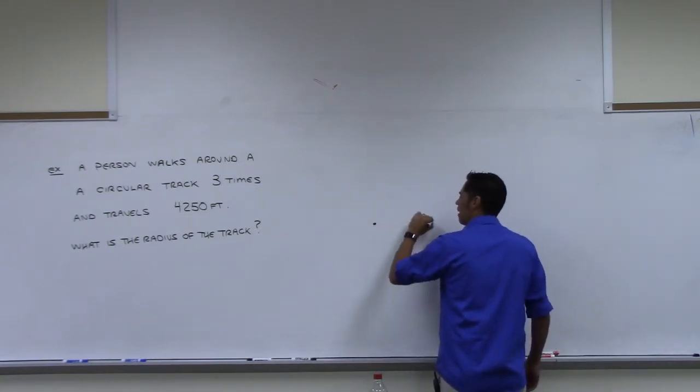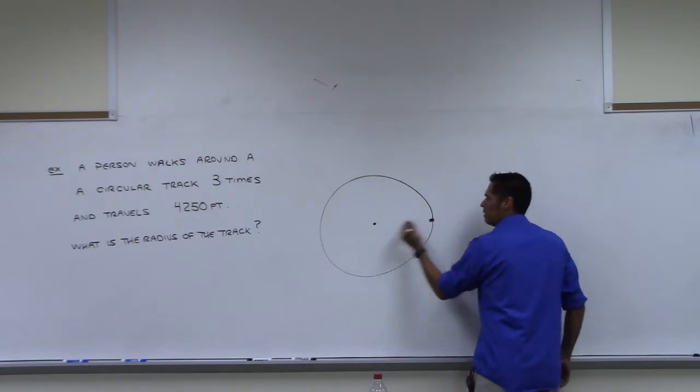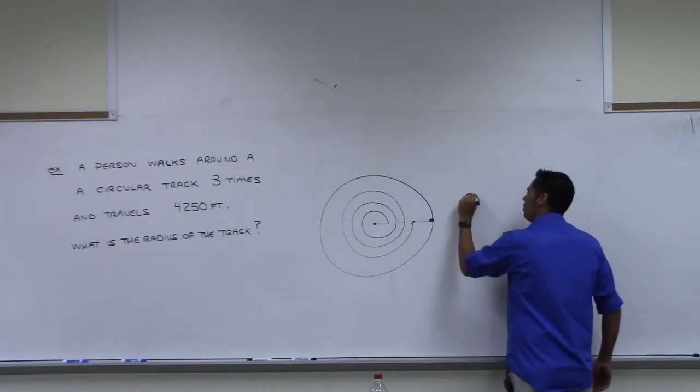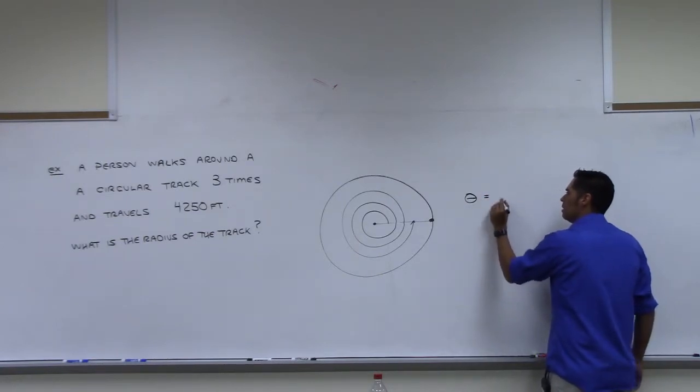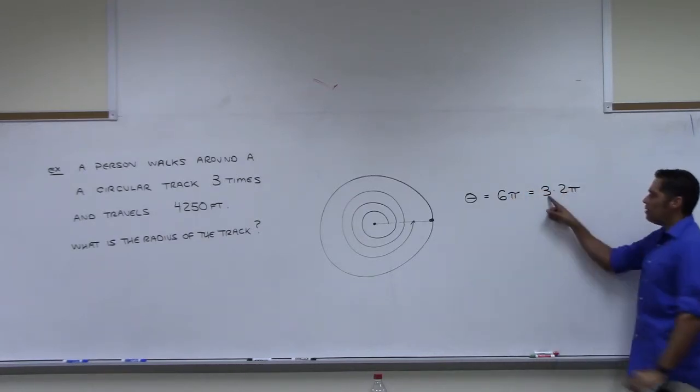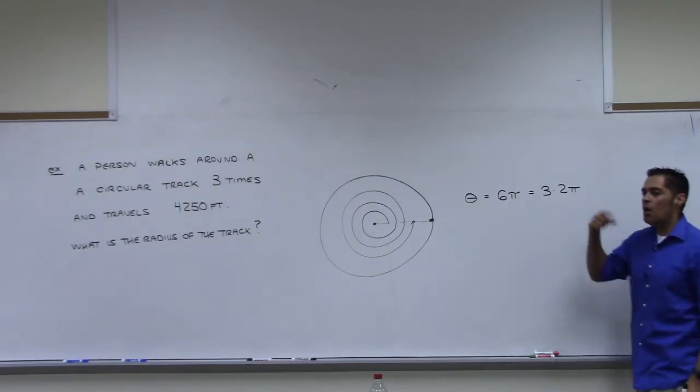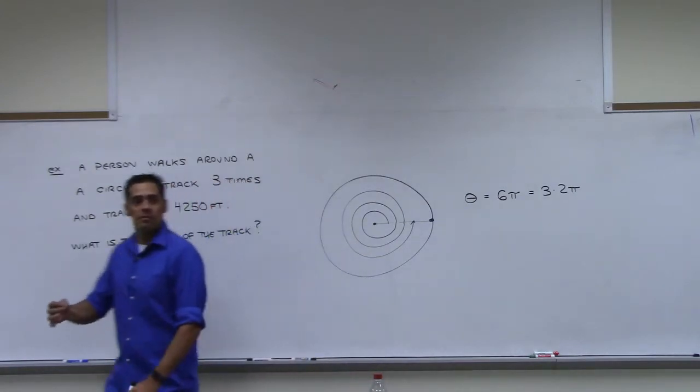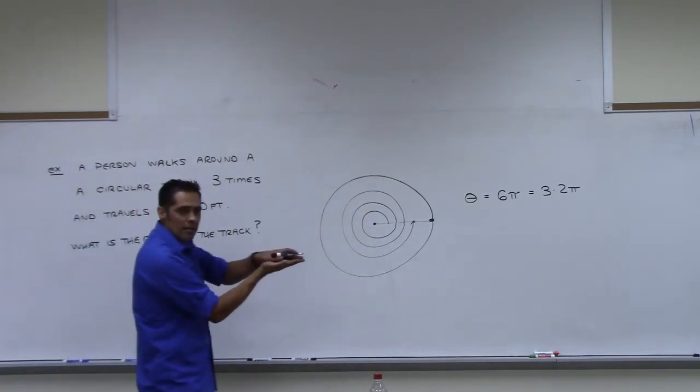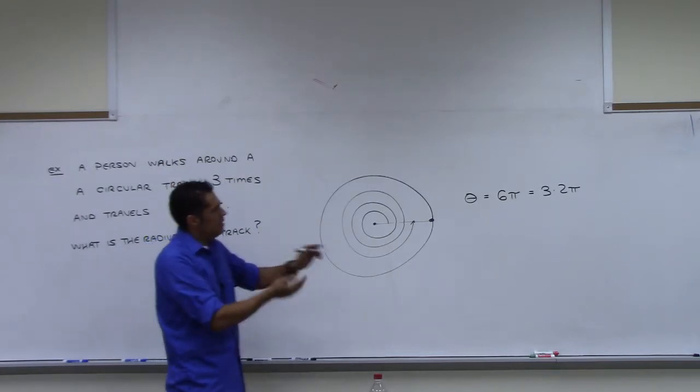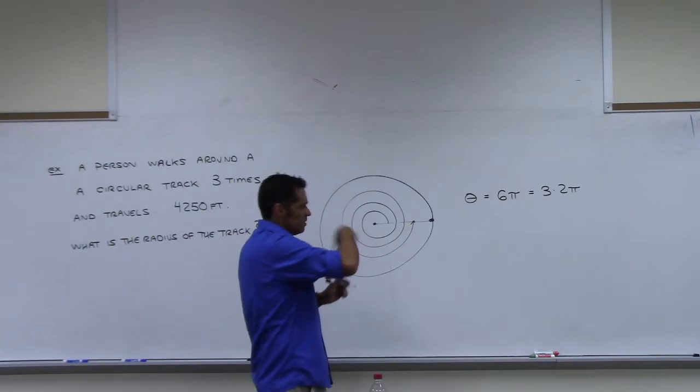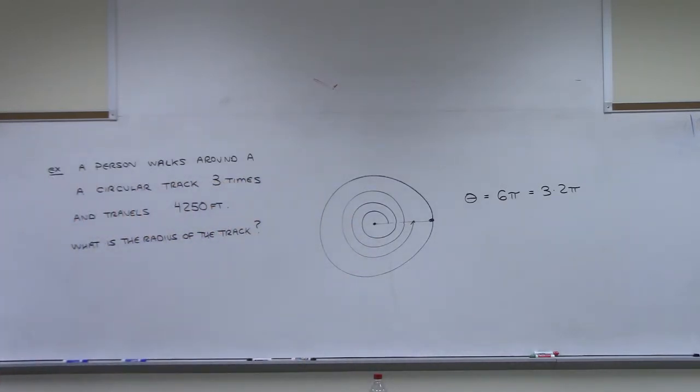Imagine, here's the center of the track. Here's the track. The person starts out here. And then they walk around three times. One, two, three times. That's an angle that they went through of 6 pi. We're getting that from doing three times 2 pi. Three revolutions. One revolution is 2 pi radians. So they have gone through an angle of 6 pi radians, which is about 18 or so radians. Remember what a radian looked like? They did whatever six times pi is, 18 or so. So they did 18 of those angles to get to do the three rotations. That's their angle.